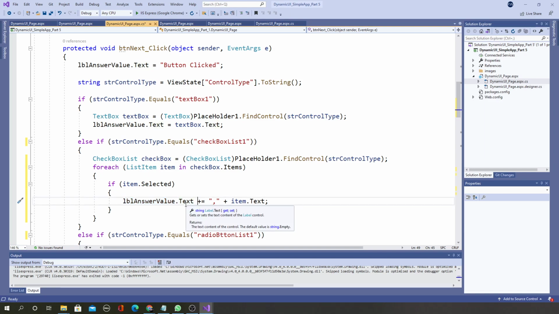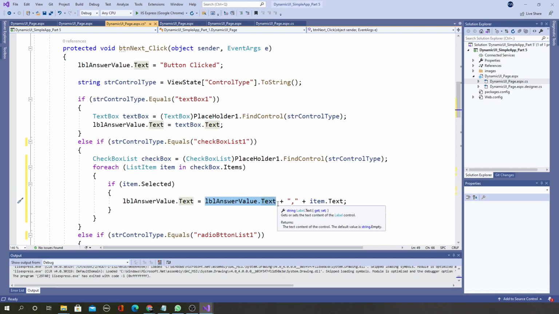lbl answer value dot text plus equals. So this plus equals means, if it's confusing for you, get the current value. This means if I put it over here like this, that is what it means. So if that item is selected, take the current value of the label text, put a comma and add that text.